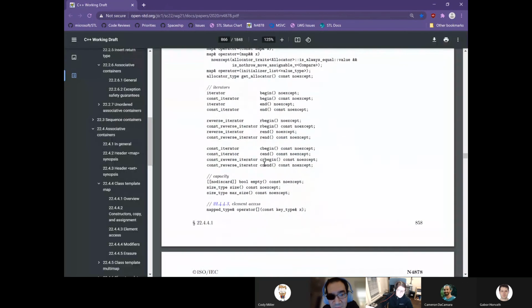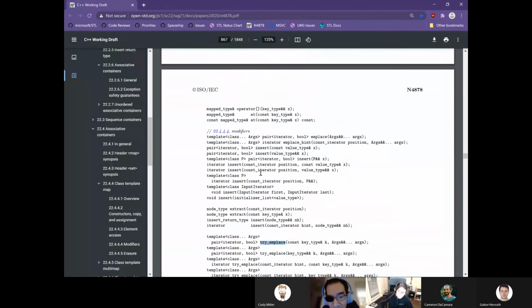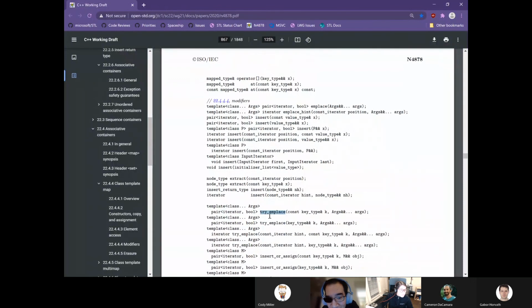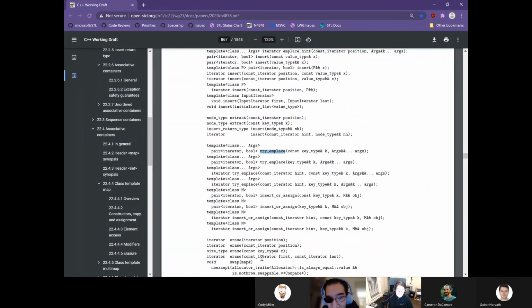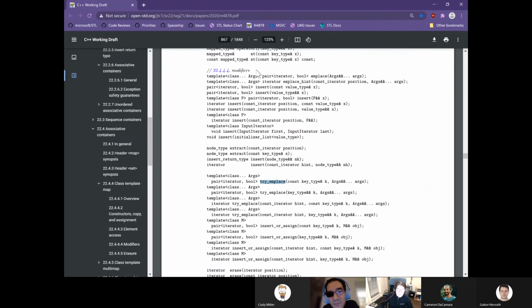Sorry, let me look at the definition. Oh, that's right. Here's emplace. That emplace is the entire pair and returns pair of iterator and bool. And try_emplace is given a key already. Ah, that's right. It's all coming back to me now.